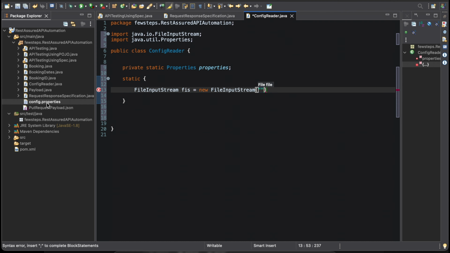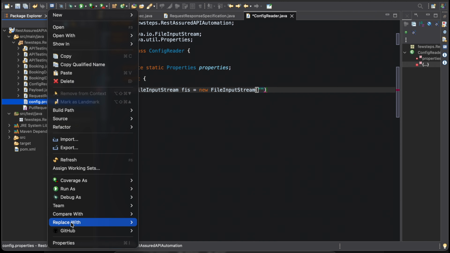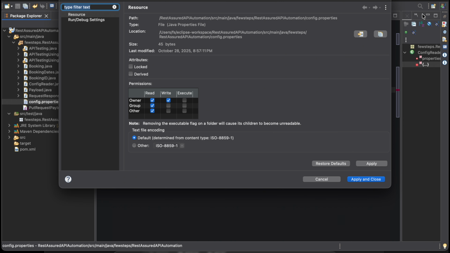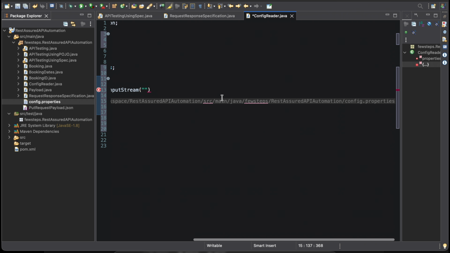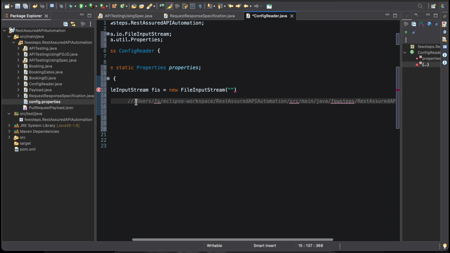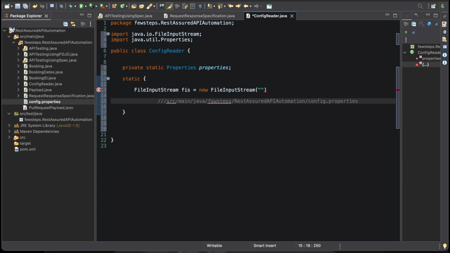The properties file is located here, right? This is the config.properties file. Right-click, and once you right-click, it will bring up Properties. From here we can click here so that the path will be copied. I'm going to cancel it, and for the time being I'm going to comment out this entire path. This is a big path, right? I don't want to use the whole path. I'm going to use this path, which is the relative path. So I'm going to cut it and put it over here.